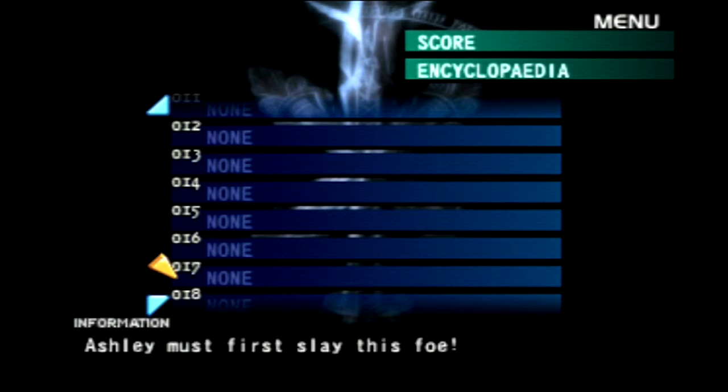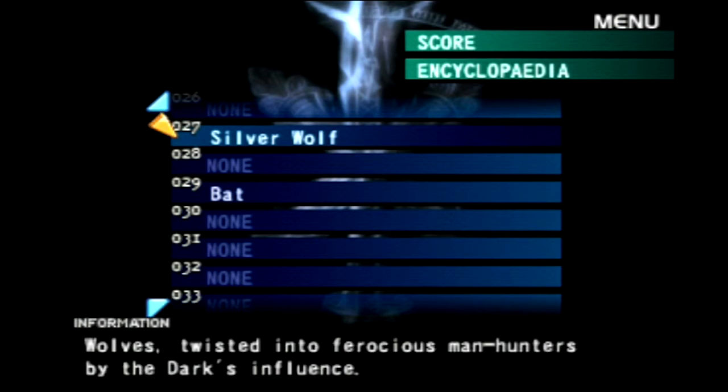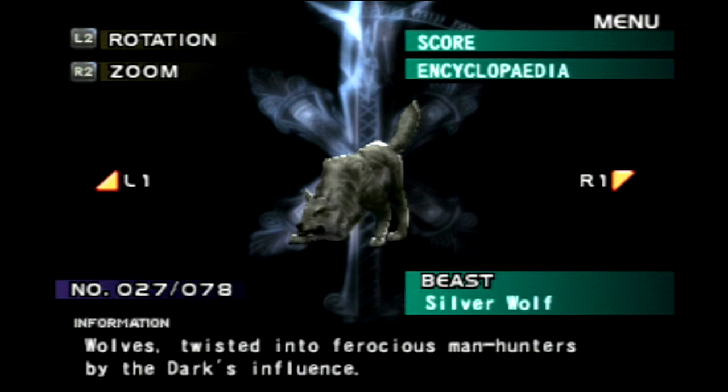Ashley must first slay this foe. Now apparently there's a bunch of them we haven't slayed. Don't know why they're further on this, because these are literally the first 2 we've fought. But again, this was one of the things I liked about this game, was it was one of the first ones I'd seen which actually had a full-on, like, it feels like a modern game.